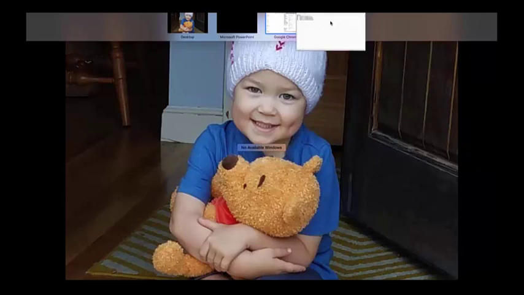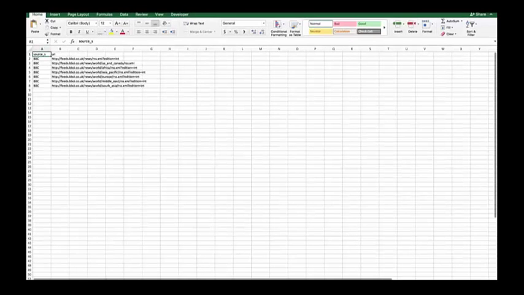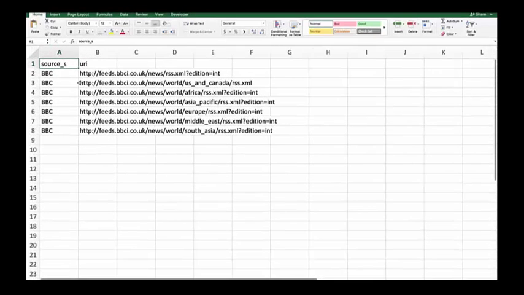So real quick, what I wanted to show you is the makeup of the CSV file. I'll zoom in here real quick. It's a pretty simple CSV file, as you see here. There are really two columns of information. The first column is essentially the source of information that we're actually going to be connecting to, and this has just been defined by the CSV as BBC all the way through.